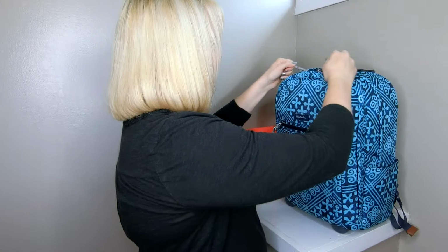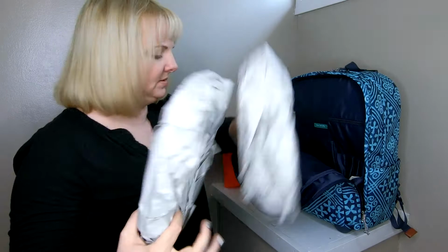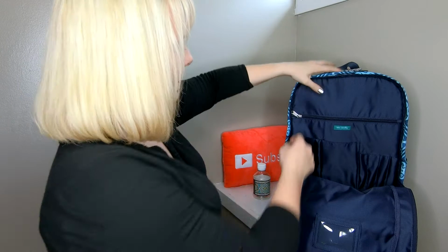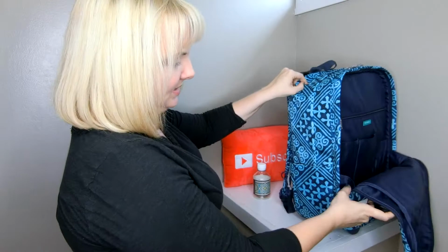So it still has stuffing inside. I'm going to unzip all the way down here in this front compartment. Take all this out. There we go. So it zips very far down, obviously. Rough lining. You got a clear ID window. 1, 2, 3, 4 pin pockets. 2 slip-in pockets. A zippered pocket here. Very large. Pocket there. A little Vera Bradley logo. It's got a little bit of gusset there.